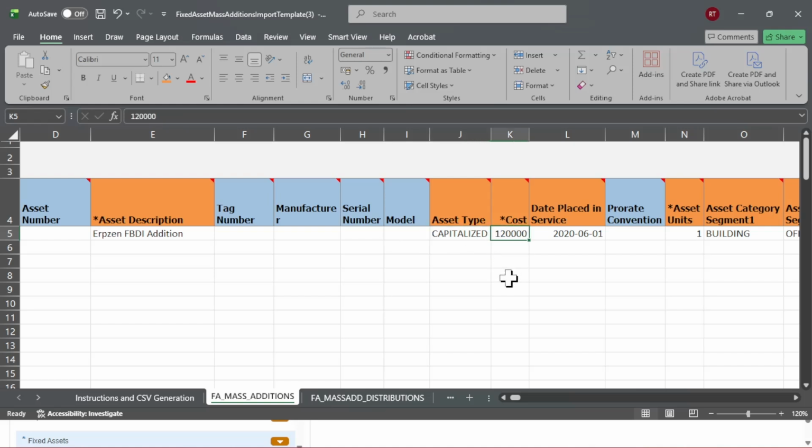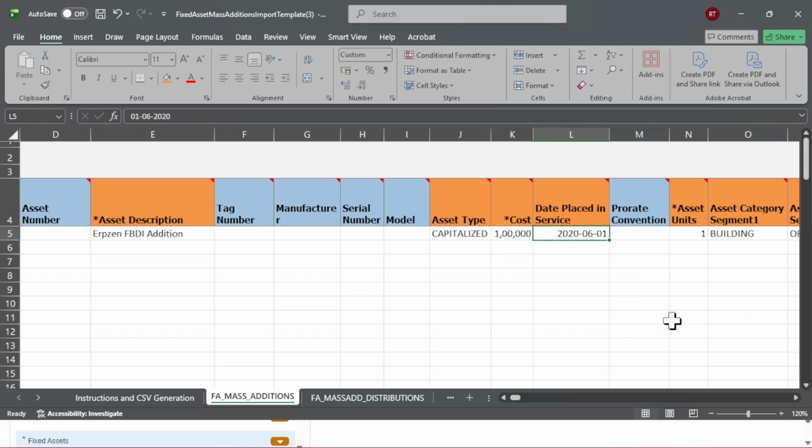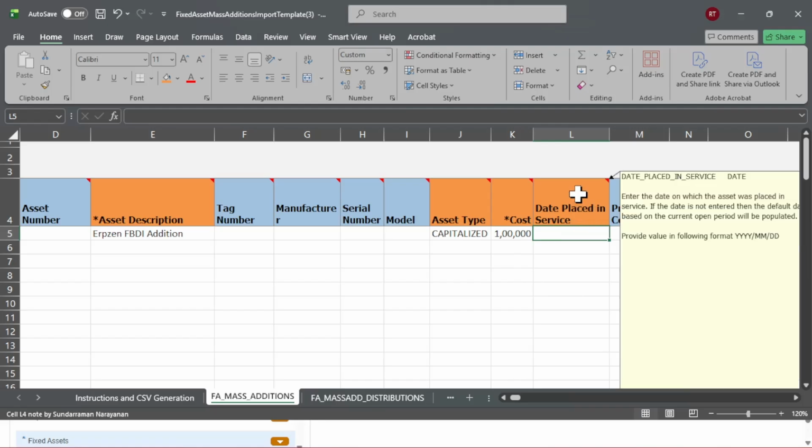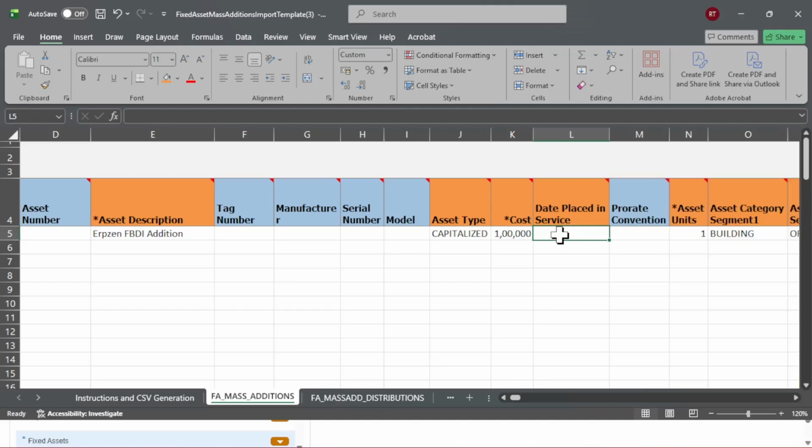And what is the cost? 12,000. Say 1 lakh. Date placed in service, on which date it was placed in service, and the format is YYYY/MM/DD. That means 2026 slash 06 slash 10.